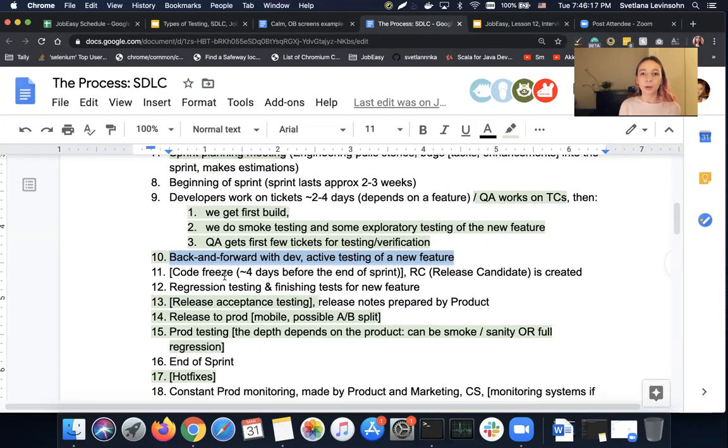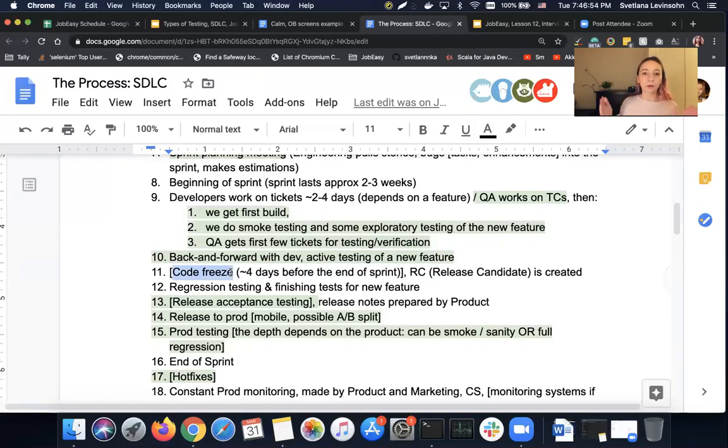Usually sometime toward the end of the sprint, around 4 or 5 days before the end of the sprint, some companies have something they call code freeze. Code freeze is a day or a stage where they decide, okay, no more major changes will be done to this particular build except for bug fixes. So developers will still be fixing bugs, but there are going to be no more functionality changes.